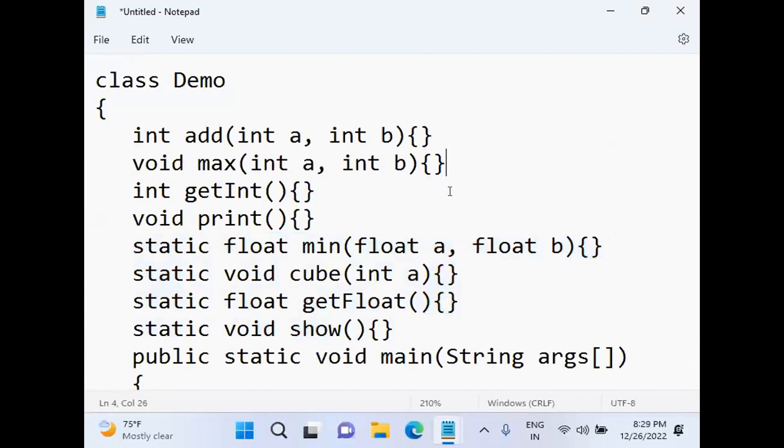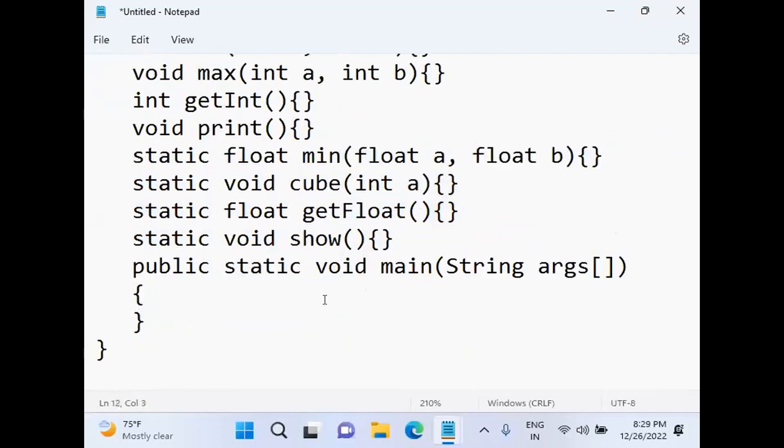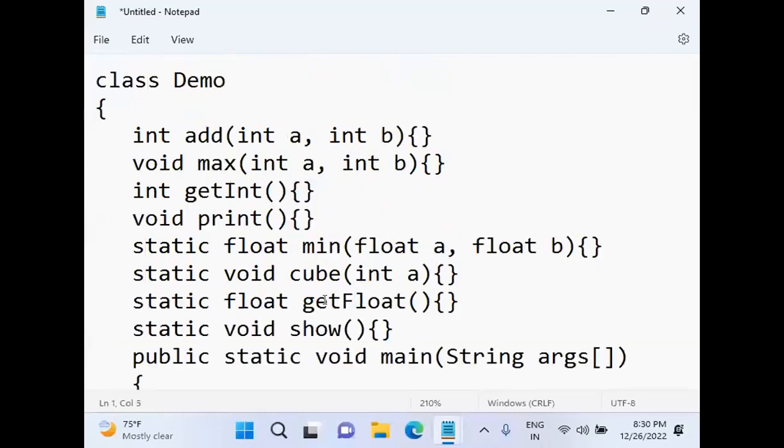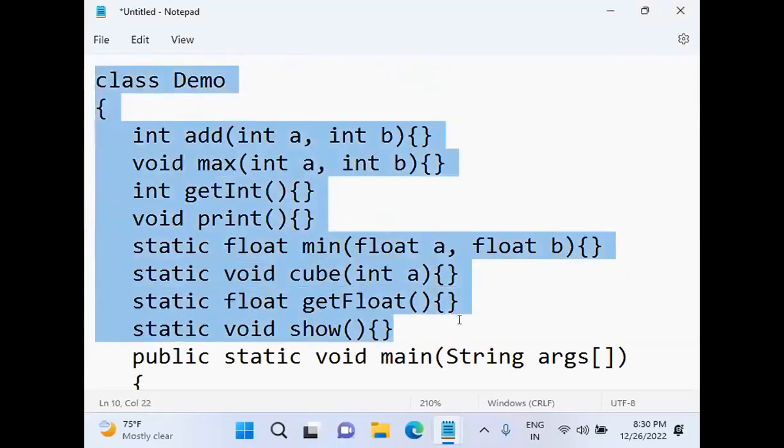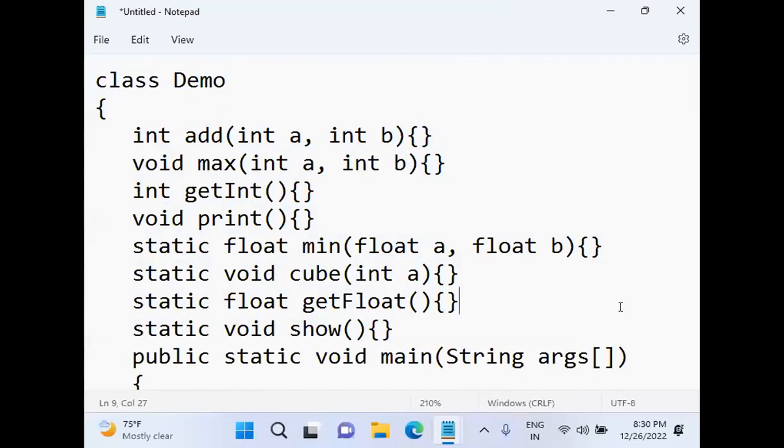For these 8 methods, I'll give 8 minutes. All people just try to write. After that, we'll check how many marks you got, how many written right, how many written wrong. I want to see your total classroom status. First write all this, as it is, the main method code also. First the 8 methods complete, note them down as it is. Up to here as it is, the main method, write it.